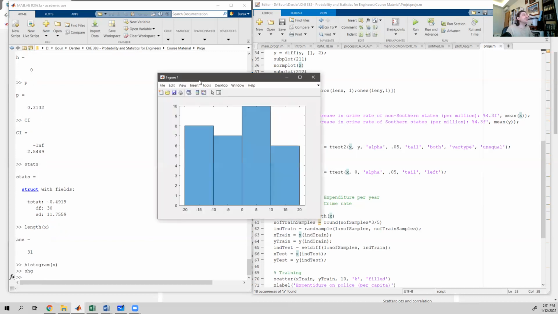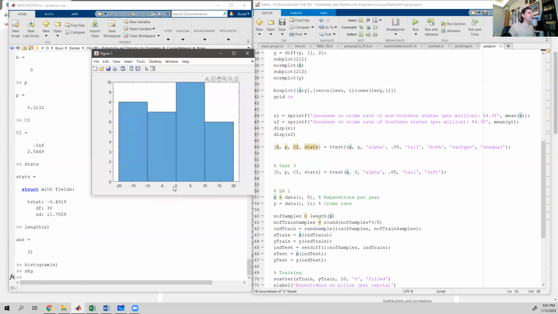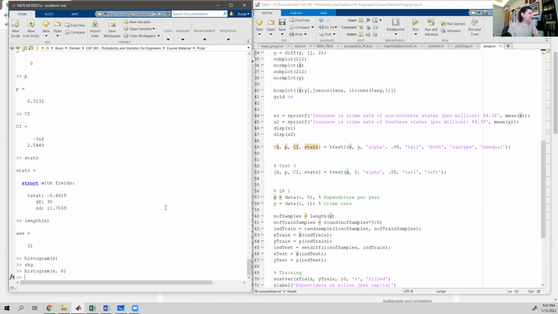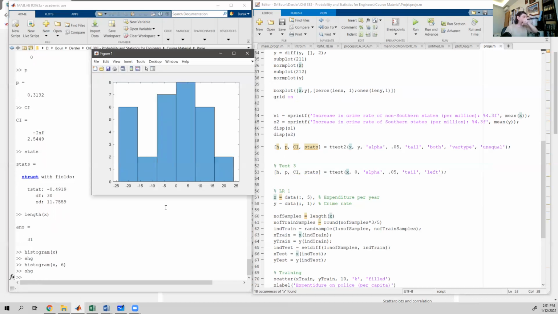So that would be the descriptive statistics of this data. As you can see, it's very much scattered around 0. Maybe I can use, for instance, 6. And the more formal statistical procedure to test whether the mean can be equal to 0 is, as I've shown you, the t-test. But descriptive statistics also give you a visual perspective of what's going on. So try to combine them and come up with a result, actually 2 different tests.